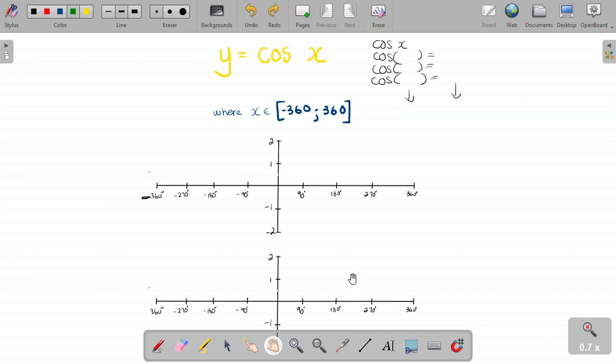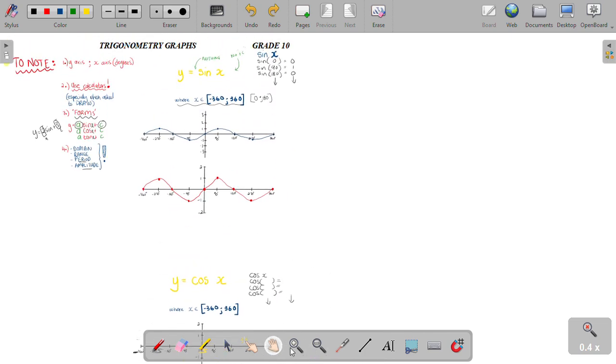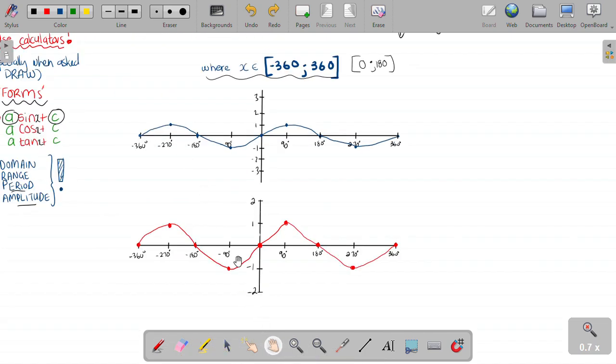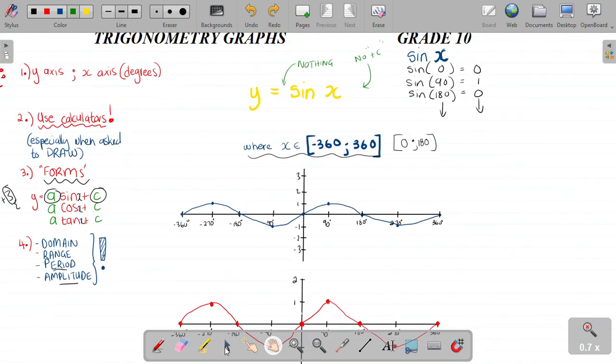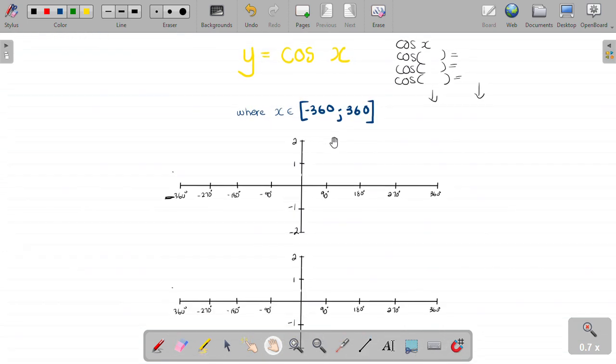Today what we're going to be looking at is the cos graph. Okay, so if I zoom out here, you'll see that we actually started in my previous video. We looked at the sine graph, where again it was just a standard graph where there was no real number in front of the sine, or no number after the sine of x. This is a standard graph that I showed you guys. And today we're going to be looking at the standard cos graph, and also how to draw it.